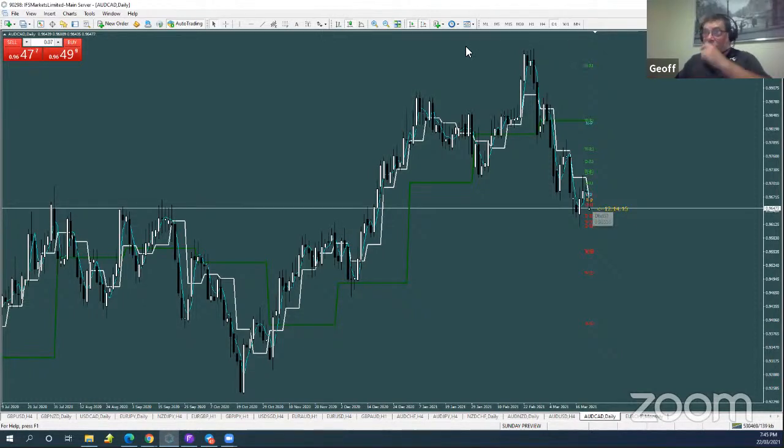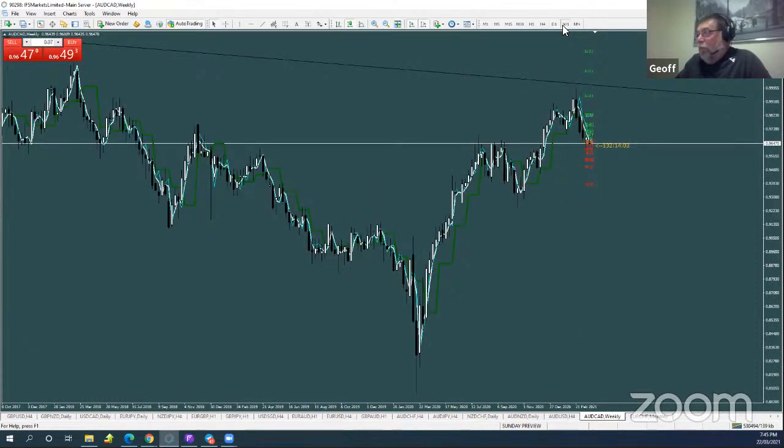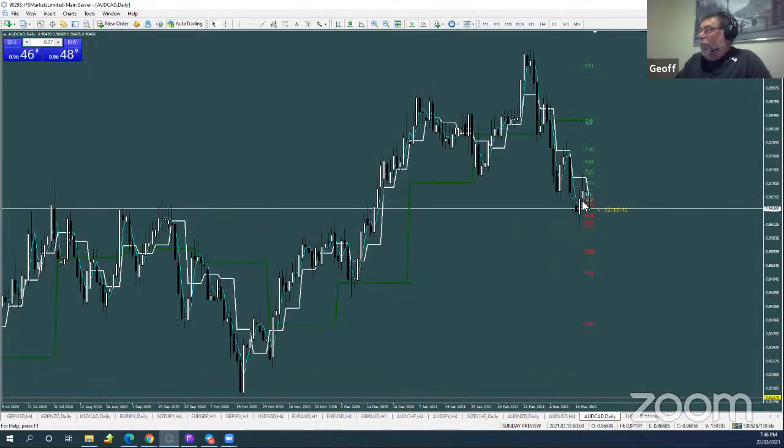And this goes to what we were talking about earlier, Ash, with Aussie CAD. I think you've got every reason to think that the CAD is a far stronger proposition than the Aussie currently. And again, as I said before, this may not last for a long time. But gee whiz, I think there's something available here. You're potentially down to there, down to the 92 mark. There's 400 odd pips available there if it pans out. So I'm a little bit sorry I didn't have a look on Friday morning.